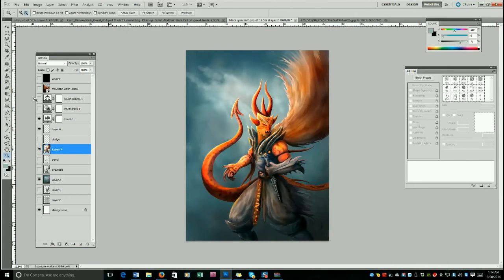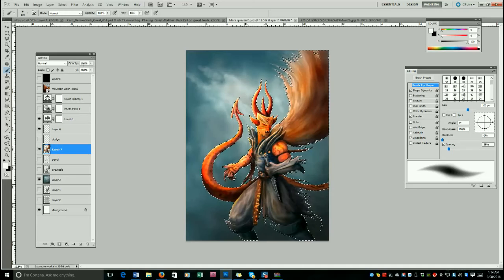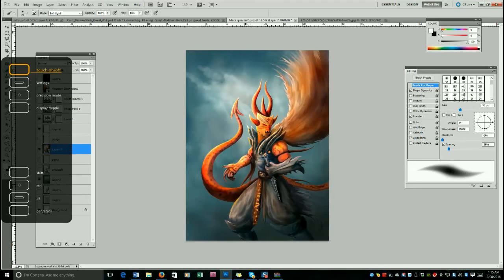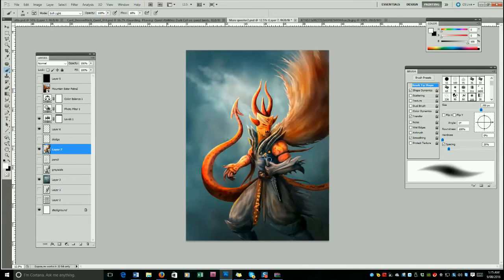So you look at that, and then I think I even make the background darker. I've got the character in a different layer, and I think I do a levels adjustment on him, and then a levels adjustment on the background, so that the background might be darker, so that he pops out, so the edge lighting comes out and it shows off the character better. It's all these little things. I think I do a color balance at the end to make it stand out, make it stronger.